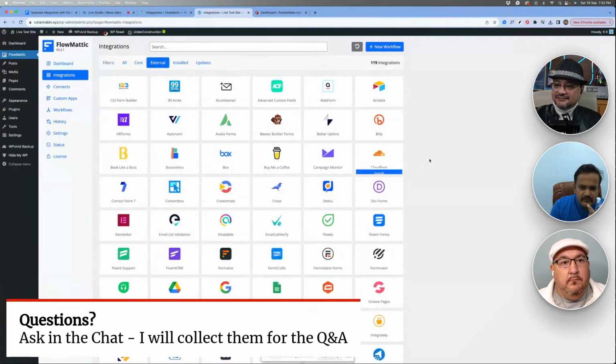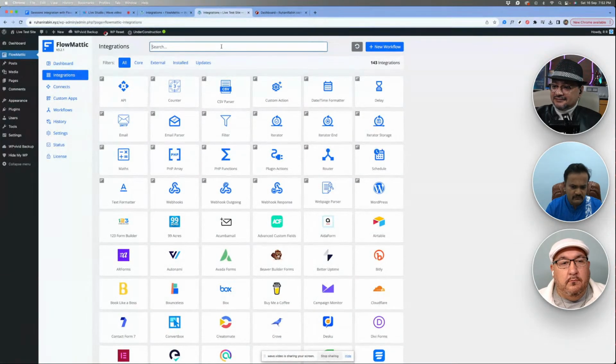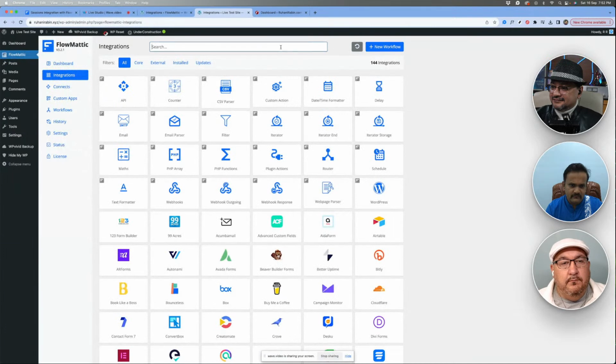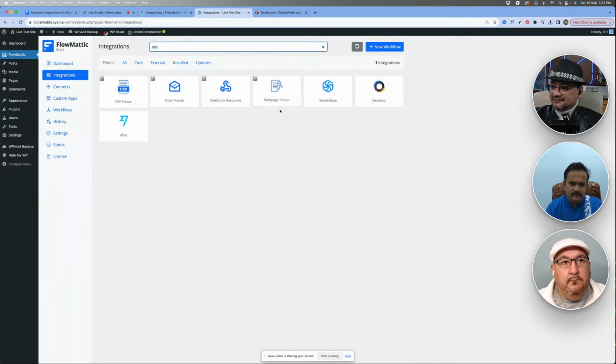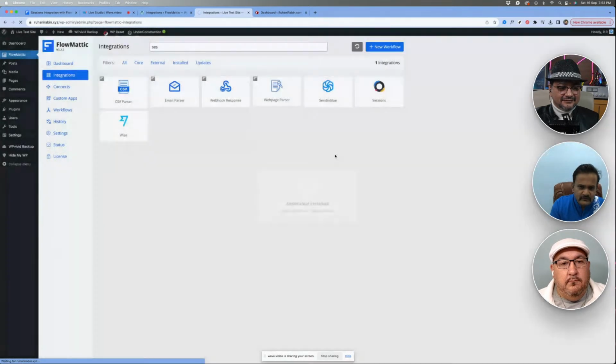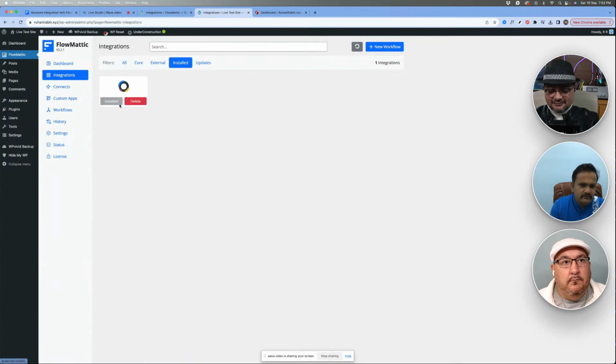Okay, so I will go ahead and install the sessions integration. It is not available yet. Yeah, it is here. I will just click on install and it will install the integration right away. Yep. You can see how easy it is to install new integrations.